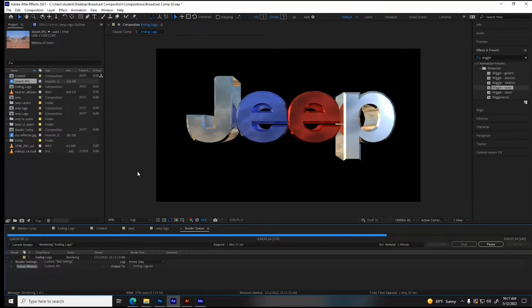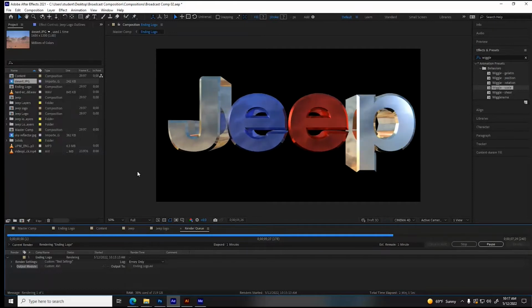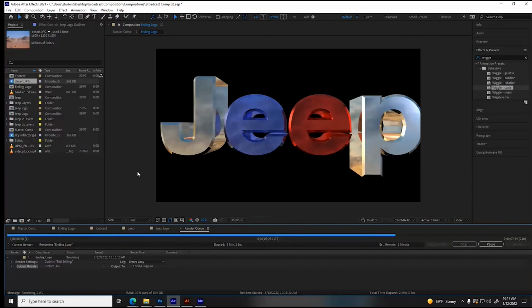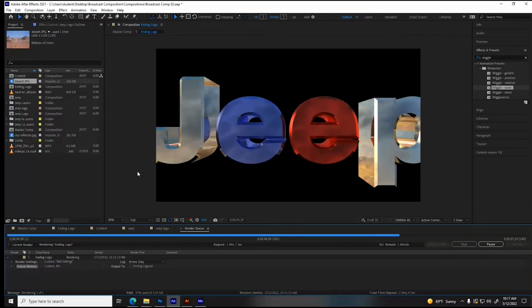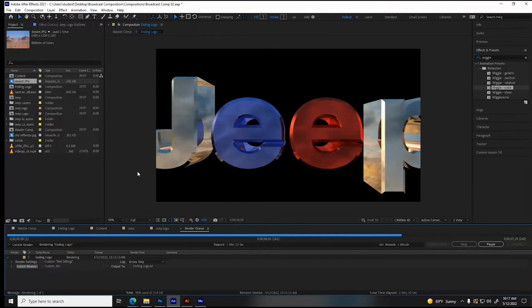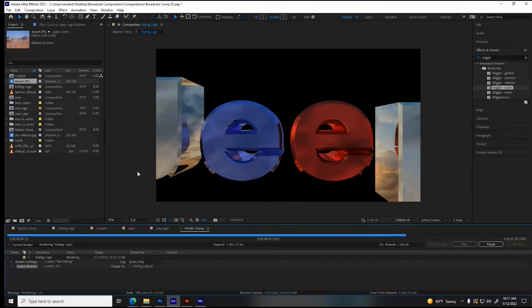This is going to replace it. I just think it's really cool when you see reflections play around like that in After Effects of all things. I mean, not in Maya, not in Studio Max, not in Cinema 4D, just After Effects.